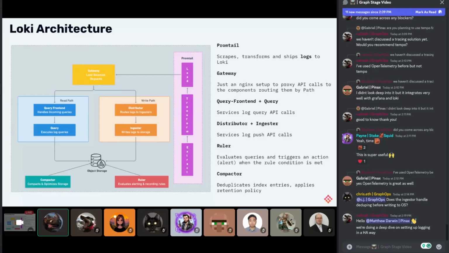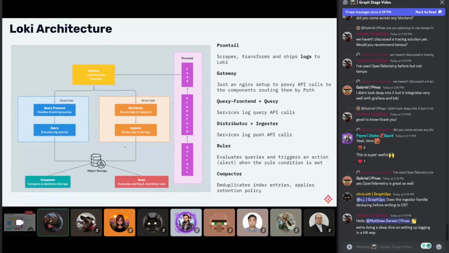But at the ingestion part, since it's the component that adds the labels, it's something you're likely to want to configure at some point when you want to start customizing your labeling schema, or how you're going to identify the log streams. This is probably the component you'll be looking at.